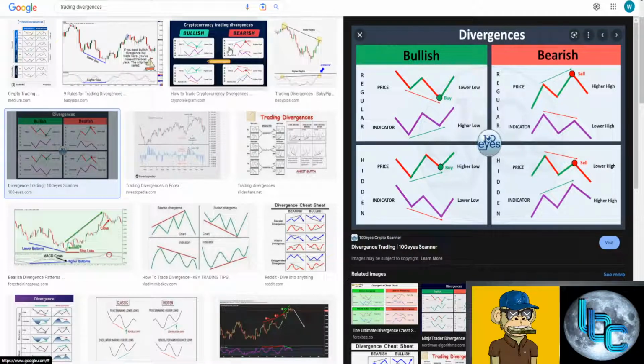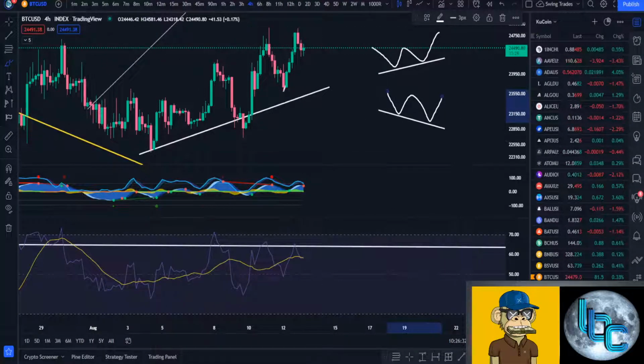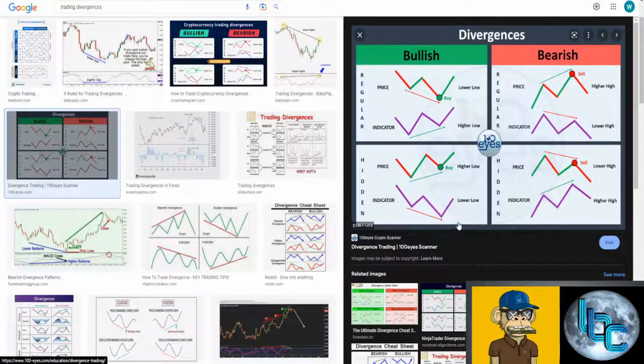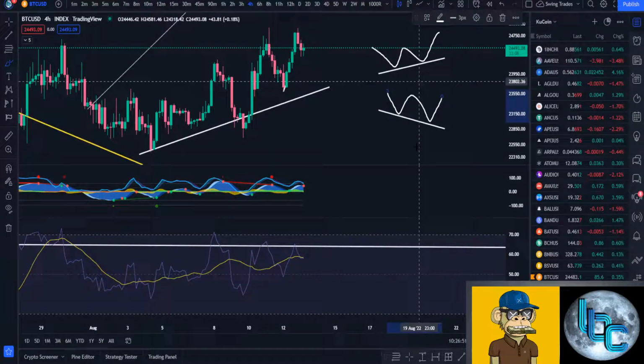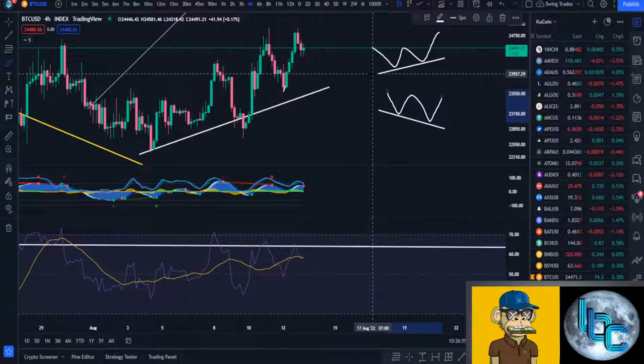All right. Price action coming down, indicator coming up. Price action coming up, indicator coming down. So we created a higher high and a lower low. This says buy. So what's going on? You've got price action going up, and it's not following the strength. Sellers are trying to push the price down, but the price is continuing to go up. So what that tells you is that there are more sell orders, but the buy orders are bigger, if that makes sense. Does that make sense?